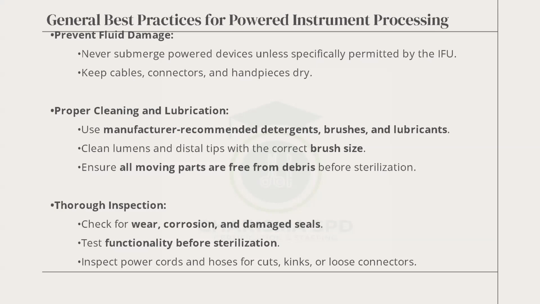Ensure all moving parts are free from debris. Thorough inspection: check for wear and tear, corrosion, and damaged seals. Test functionality before sterilizing the instrument, especially the ones with a battery. Just get a battery that is charged, connect it, and make sure you do that. Functionality before sterilization. Inspect.